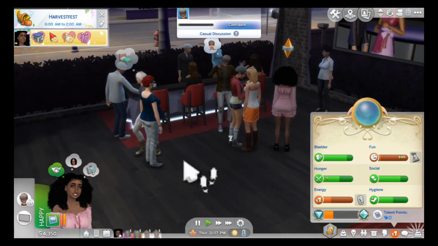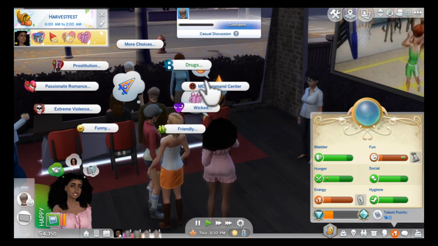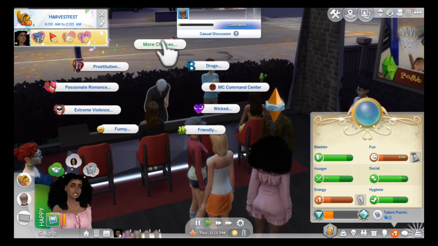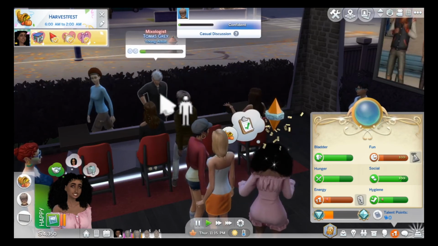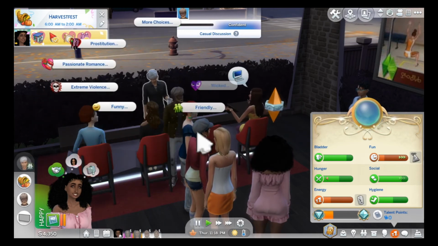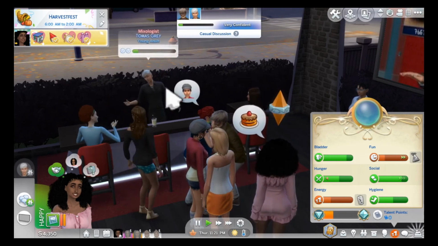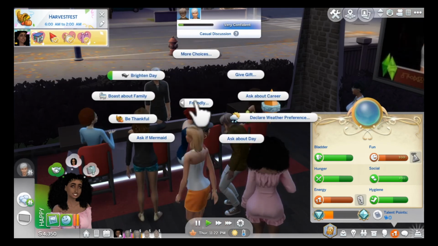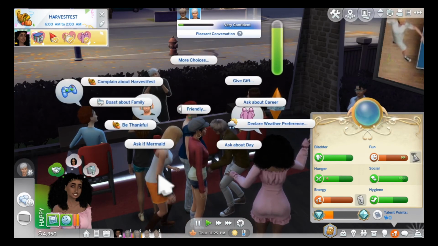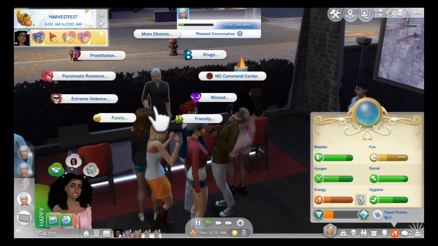Maybe we'll try with the bartender. We actually have the highest friendship with him right now, so we'll try with the bartender. Oh my god, I keep clicking on the wrong thing. Friendly introduction, brighten day. What else? Friendly introduction, be thankful. Friendly introduction, ask about day. Okay, so... ask about Korea. Obviously he's a bartender, or else he wouldn't be working here, but whatever. Now let me see, deep conversation for sure.